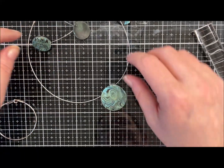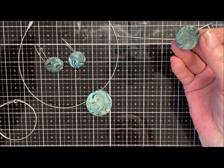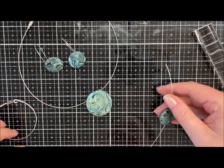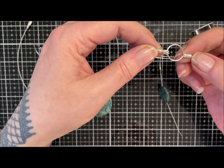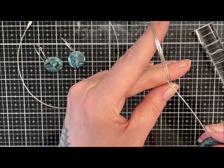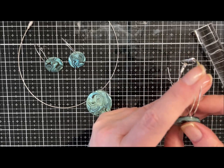Nice pendant, nice earrings. And after that palaver with that one, guys, I've already put my wire, drilled a hole and popped my wire through. This is 6mm silver coated copper, and this was 1mm silver coated copper, and that's the 6mm binder for it. And all I'm going to do with this, really simply, is just find the center. And what I'm going to do is pop the wires down through the center to anchor them, like so.